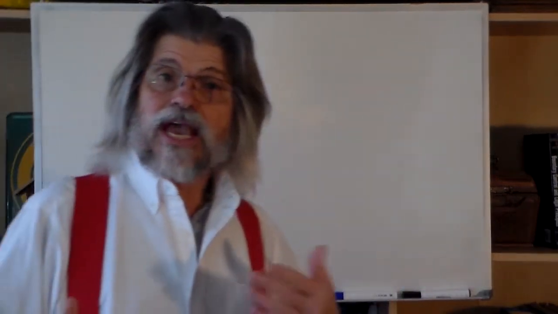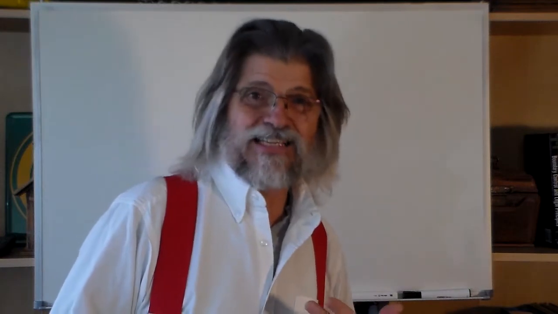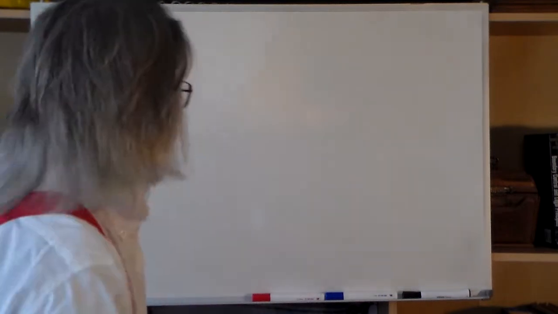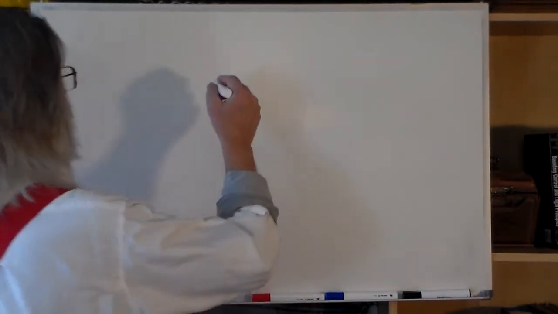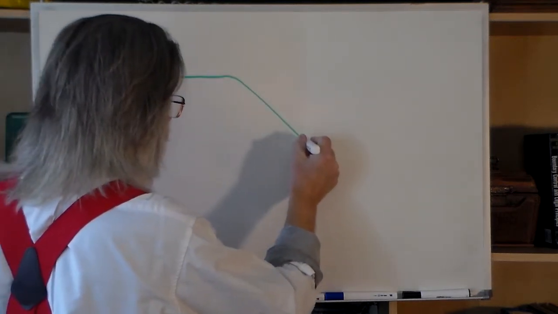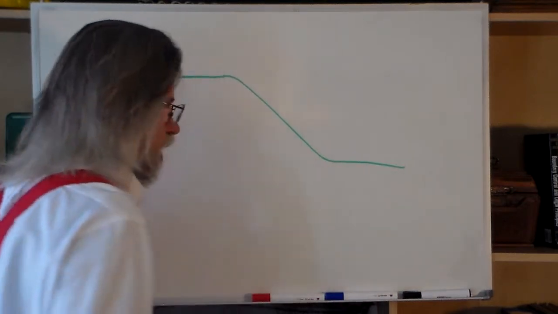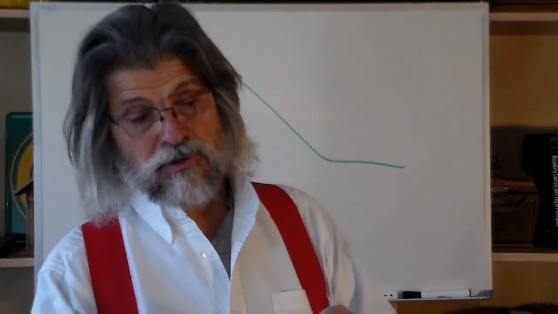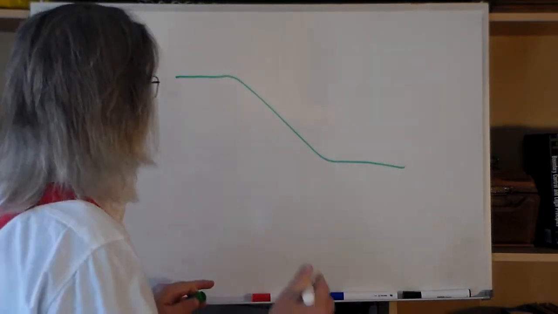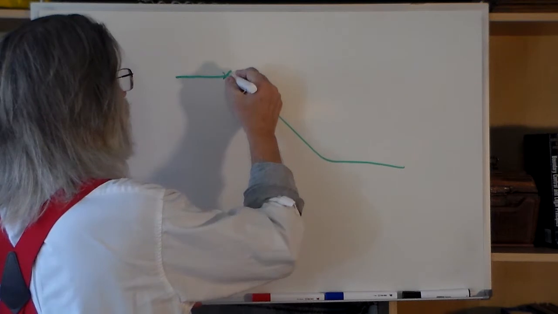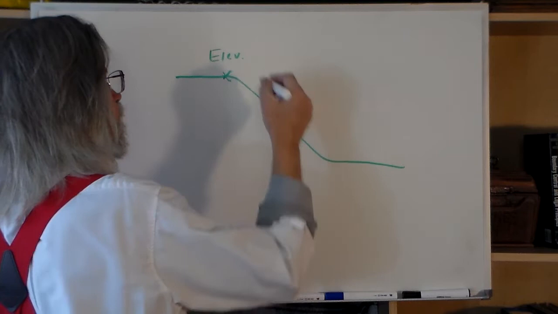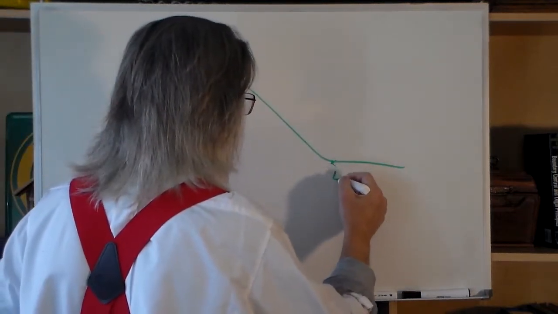Now, you're looking at this. Imagine looking at this from a side view, the side of a hill. That's one way to put it. You're looking at the side of the hill. And up here, you have the top of the hill. And then the hill kind of comes down to a slope. And then there's the bottom of the hill, just like that. Very simple concept. Just for the sake of this example, let's just say you know the elevation at the top of the hill and the elevation at the bottom of the hill.